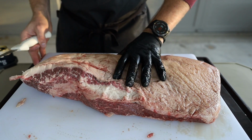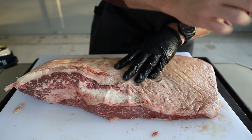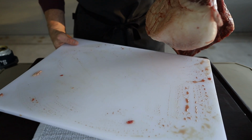And then now, one thing, I'm going to get rid of this plastic cutting board because even though I've got a towel underneath it, it is sliding all around on me. Maybe I need a bigger towel. I don't know what the deal is, but a moving cutting board is dangerous. So we're going to get this out of the way.